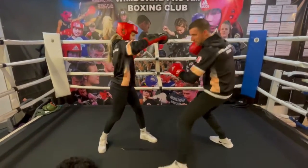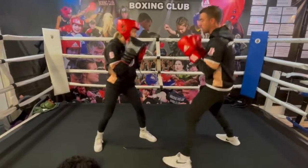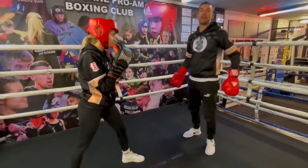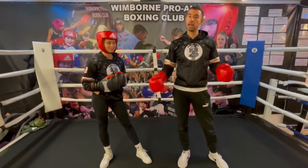So if she throws her right hand, I'll come in, head right off the centre line, and I'll throw to the body. A little bit faster, boom, and again. Okay, so there you can see it's a bent arm shot to the body going underneath her right hand. Okay, let's see that one in sparring.